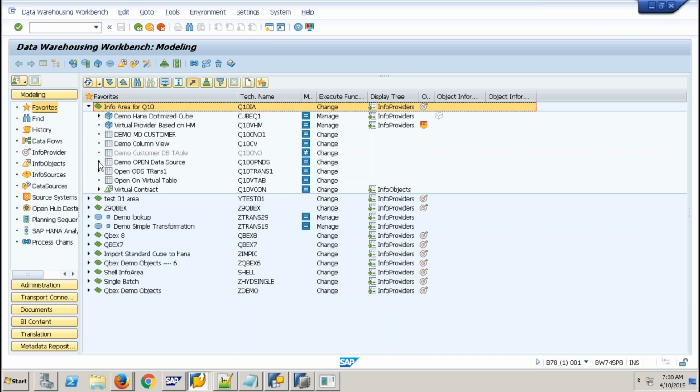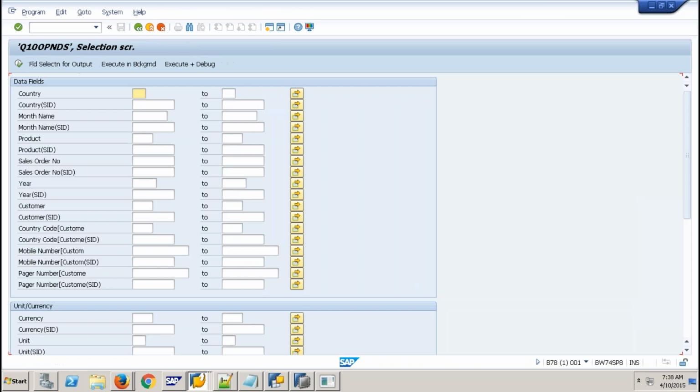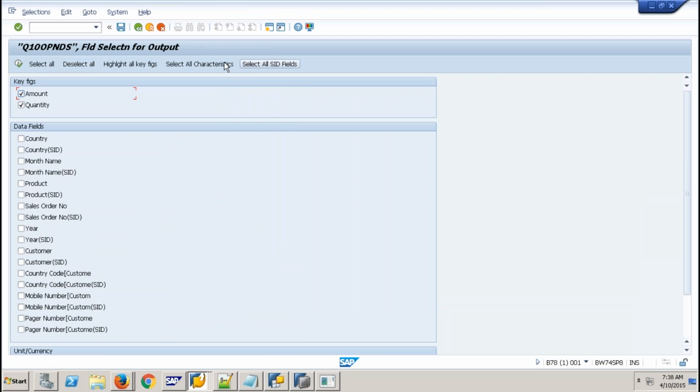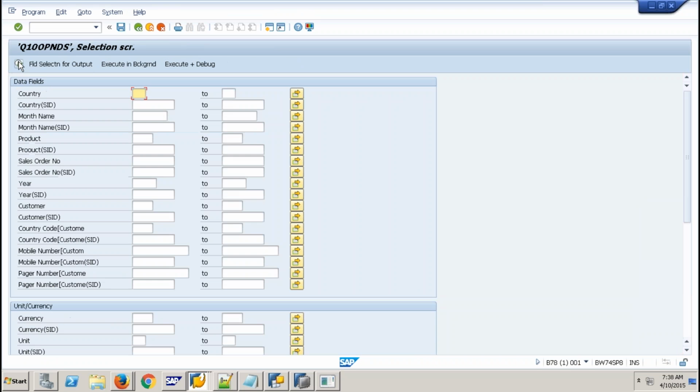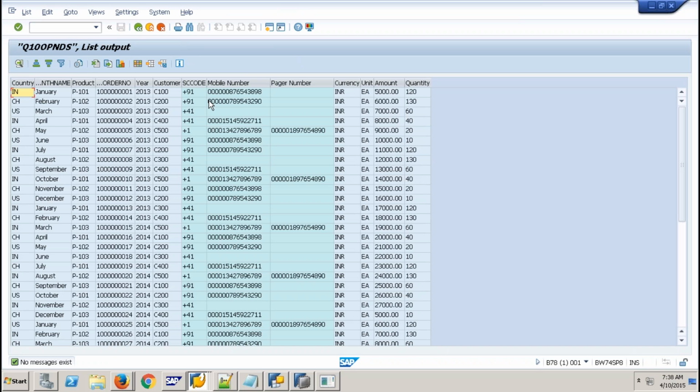If you see this OpenODS view now, it has been associated with master data InfoObject. You see, these are like navigation attributes. So you see this coloring. So with OpenODS view, with the help of association to another OpenODS view or to the master data InfoObject, I am able to refer to the navigation attributes also.